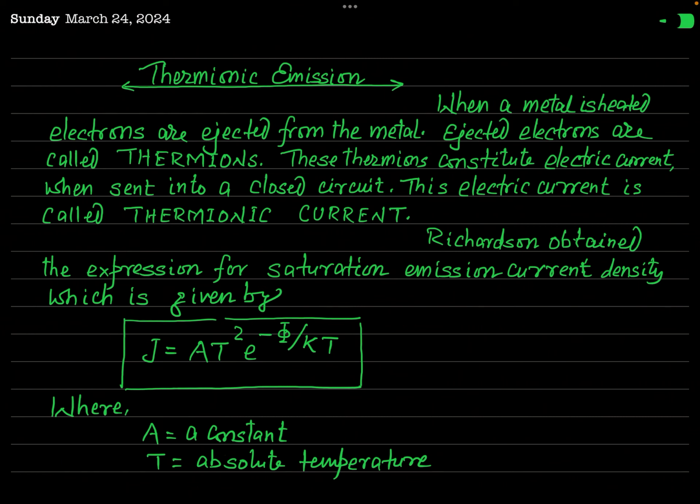Actually, as I have told you, when a metal is heated, the electrons get energy in the form of thermal energy, and when the gained thermal energy is sufficient to break the attraction potential barrier at the surface of the metal, then the electrons get emitted or ejected from the metal surface. This ejection of electrons by heating the metallic specimen is called thermionic emission. In fact, the electrons ejected on heating are called thermions. Thermions means those electrons which are emitted due to heating of the metal. Okay?